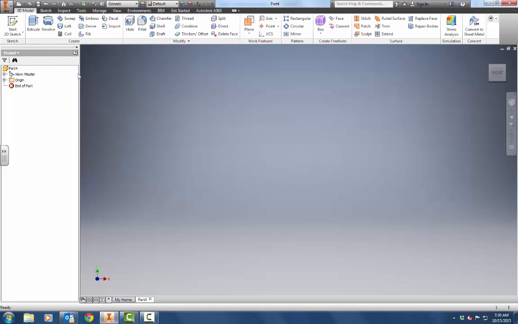Okay. This right here is called the browser. This browser is critical for processing what we've done and checking, if we come into a mistake, where that would be. So it's like a roadmap of every step or every command we've done since opening the program, displayed here in our browser. And we'll get into some of those details a little bit later.